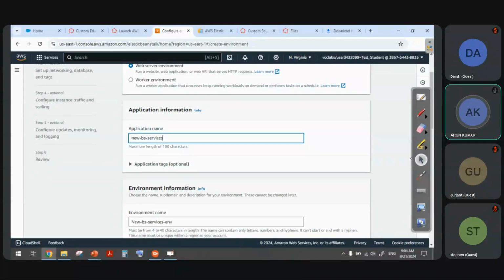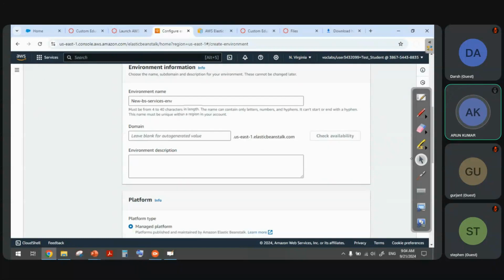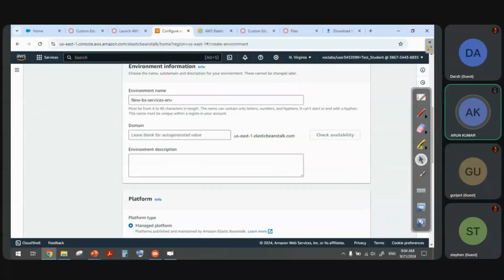I can add a tag also. Tag is just for understanding purposes. Then whatever you have typed, accordingly one new name has come, called new-bs-service-env. Dash env means environment. So it is now using the environment of that.